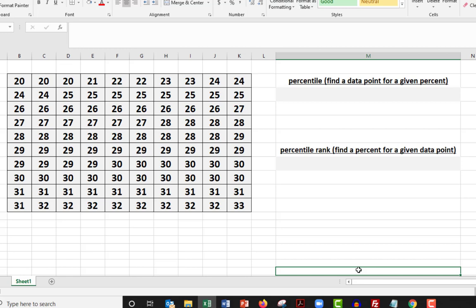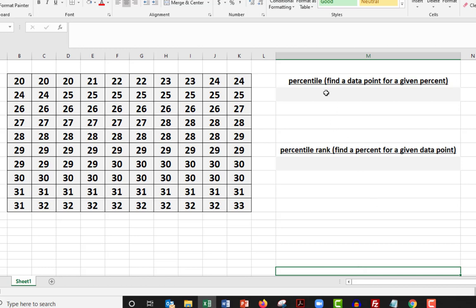Okay, everybody. So let's take a look at how to use Excel to find percentiles, because you can do it all day long manually, like we've been doing, by kind of eyeballing where the percents are. But a couple problems. Number one, I was kind to give you a data set with exactly 100 values in it. That was extraordinarily nice of me. Most data sets are not going to be so evenly divisible by things like 10 and 5. And also, data sets are going to be huge sometimes, and it's going to be way easier to let a computer system scroll through rather than doing it with your own two eyes. So let's learn the commands for this.